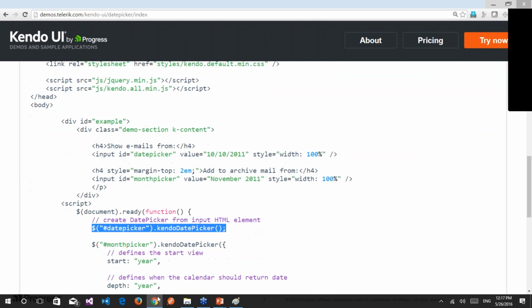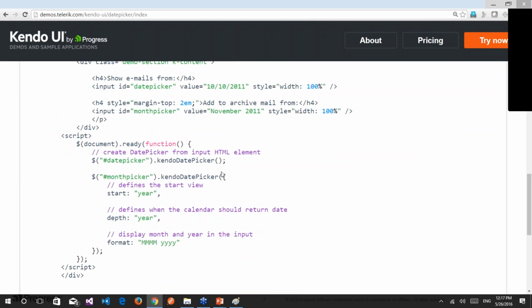This is how most of our Kendo UI widgets work. All you need to do is grab the HTML element from the DOM and then say .kendo whatever control: .kendoGrid, .kendoScheduler, kendoButton, you name it. You can create everything using this syntax. And notice here, you do not have to relearn something new, because this syntax is pretty much what you do with jQuery plugins, right? This is how you use a jQuery plugin. So if you know how to work with jQuery plugins, you already know how to use Kendo. So the learning curve is very minimal, and you will be able to get up and going with no friction at all.